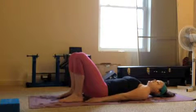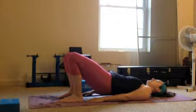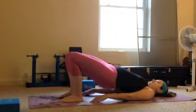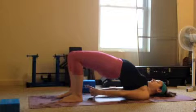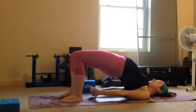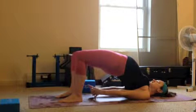Alright, so starting with bridge pose, we're going to lift those hips up. You want to come right up onto the shoulder blades, roll them right underneath, and see if you can clasp the hands together. You want to open up that chest, push those hips up towards the ceiling, rooting down through those feet.